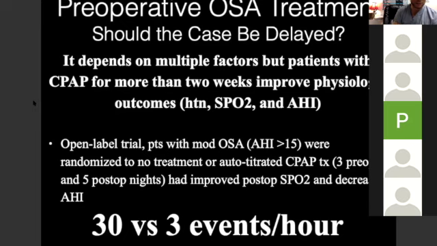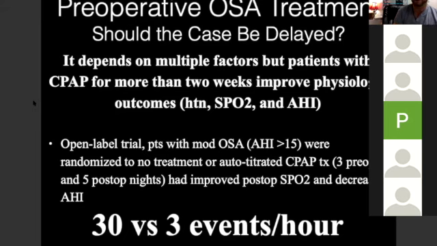Doesn't mean you should cancel every case that you suspect OSA, but you need to tease out the severe cases. The patient who's falling asleep in front of you, the daytime hypercapnics, the patients who look moderate to severe and are going to have a hard post-operative course. Those are the ones where the discussion can maybe be around optimization.